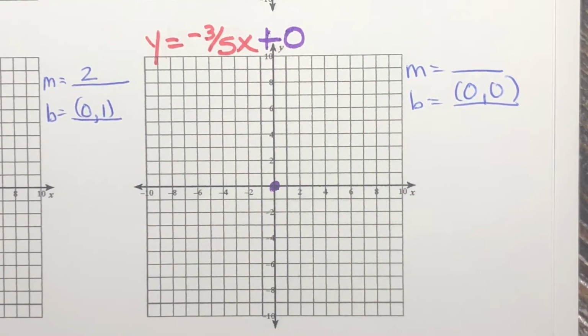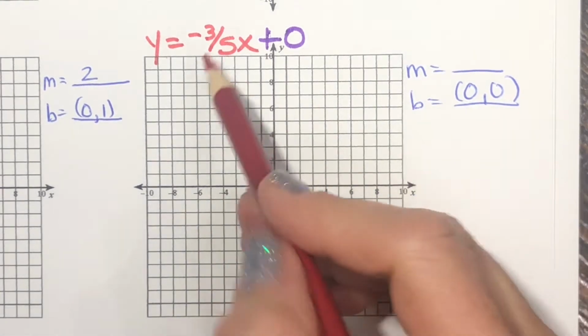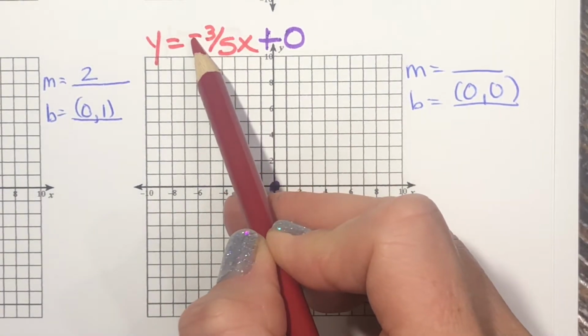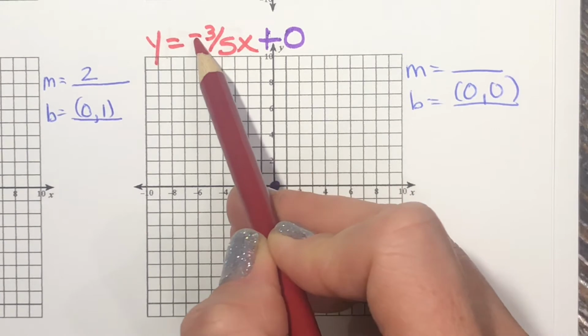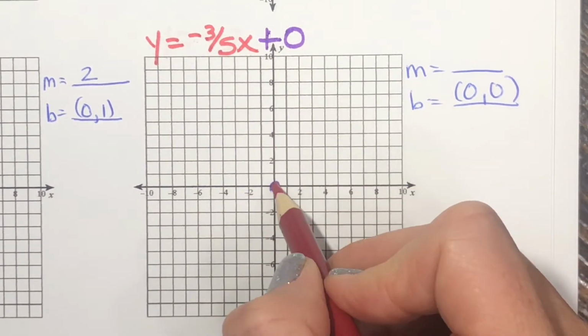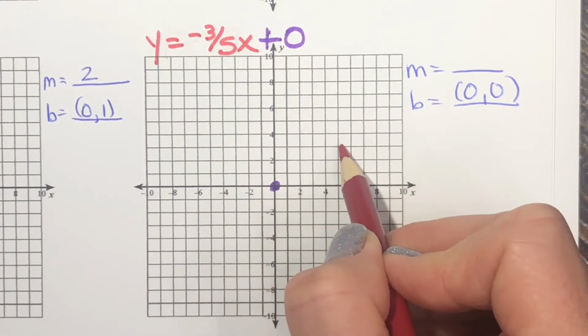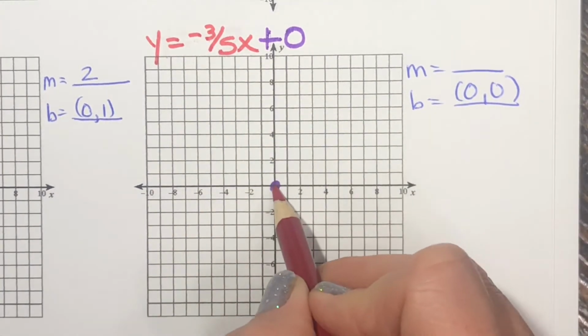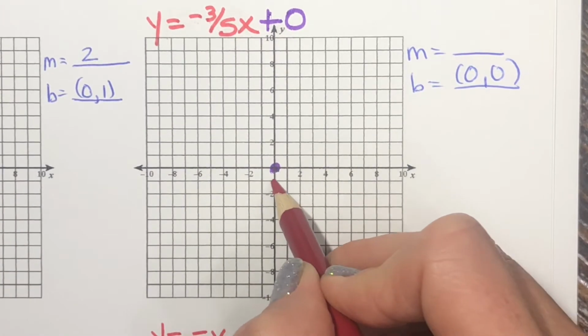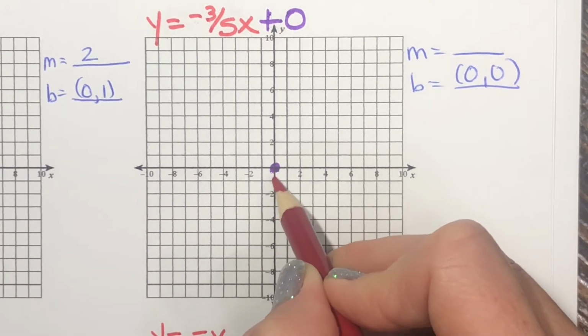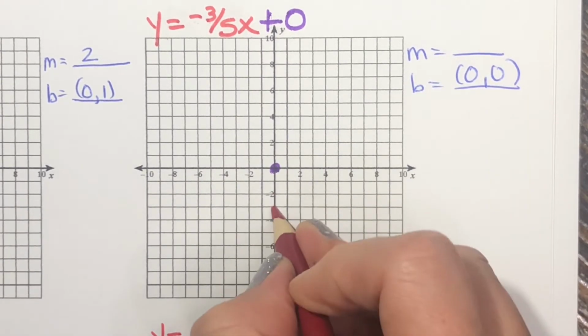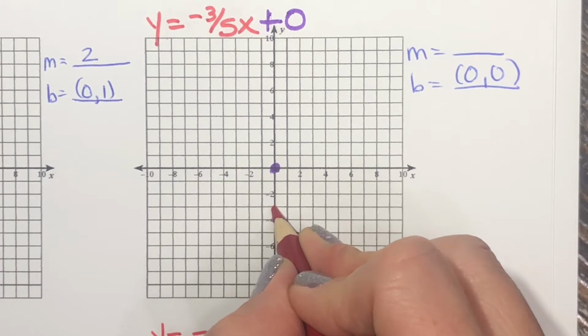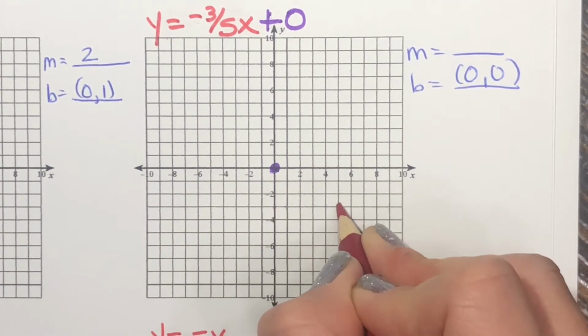Now, I need you to pay attention to this because I introduced the concept of a negative slope a couple weeks ago. My rise has a negative number. I'm not going to rise up 3 and run 5. I'm still going to run to the right, but I'm not going to rise up from my beginning value. You guys, I'm going to run down. So my rise is down. It's like pushing a negative button in the elevator. You're going down, but I'm still moving right.